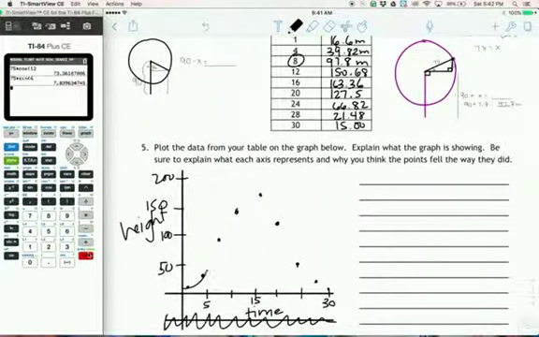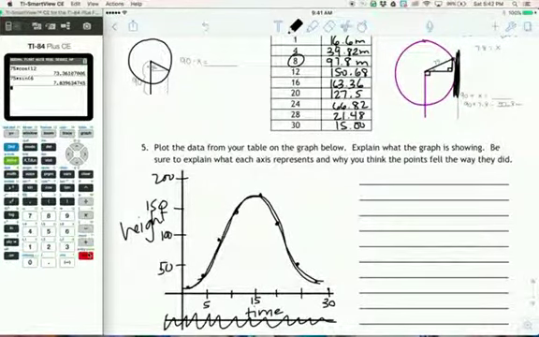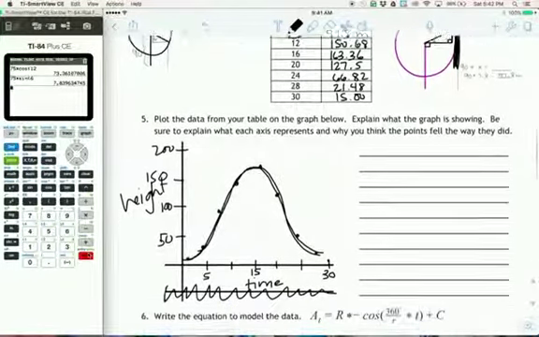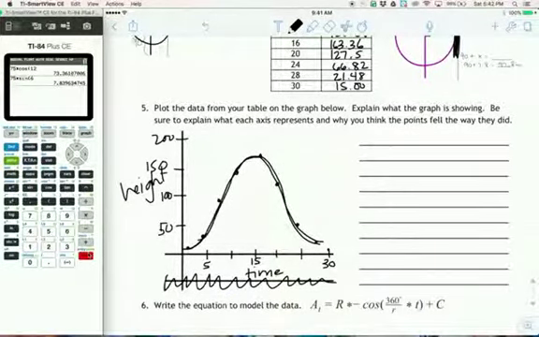So you guys can see that we kind of have a wave here. And if you will recall from pre-cal, if you took pre-cal, this is actually a cosine wave. And it kind of just maps it, right? First we kind of grow slowly off the ground, but then once we're on this edge of it, we're growing a lot faster, and then we kind of go slower at the top and come back down. So try and explain, just type me a few sentences about why the points fell the way they did. And I kind of said it already, so just in your own words paraphrase.